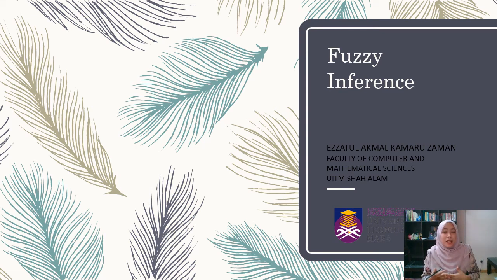Assalamualaikum and hello everyone. So for today's lecture, we are going to the next topic, that is fuzzy inference. This topic is very important in your final because it comprises up to 28 marks. Each and every process in this fuzzy inference topic should be understood very well so that you can answer your final question. So let us take a look at the first slide, shall we?